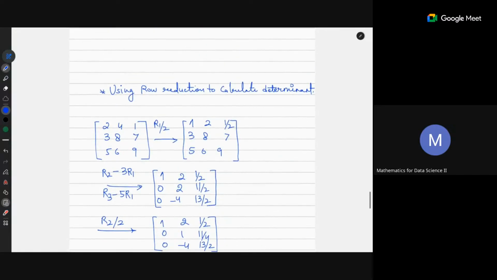So you can tell whether the determinant of the matrix is 0 or not. So you can use matrix row reduction, row reduced echelon form to tell whether the matrix has non-zero element or zero element. Whether the determinant is 0 or non-zero. You can use that to say that.